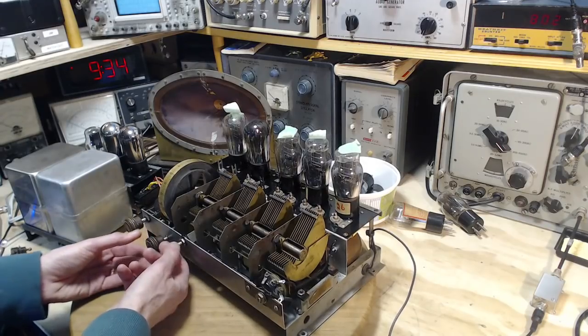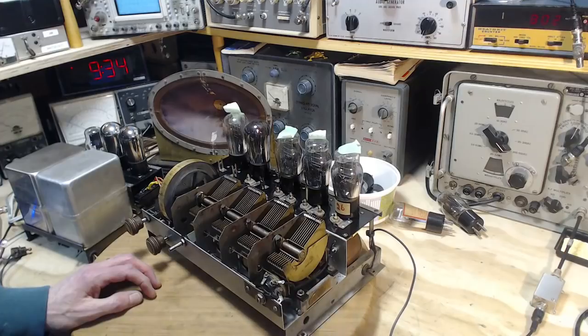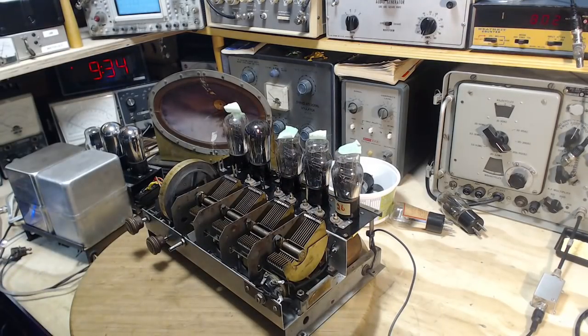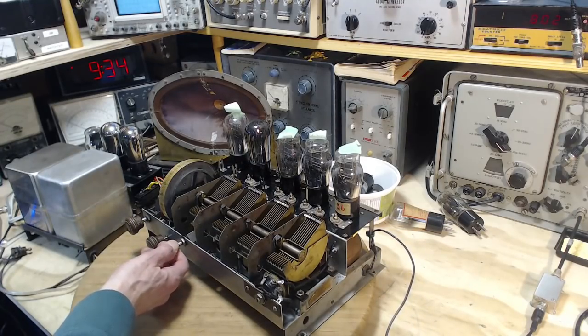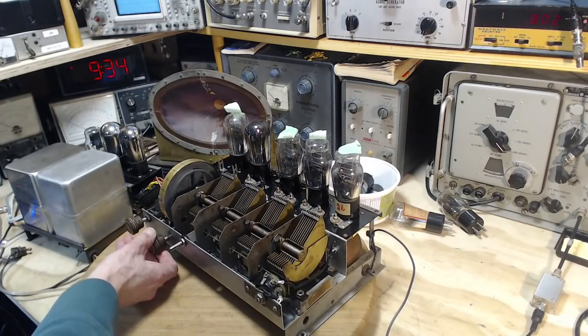Now I suspect if I put on a much longer antenna, especially a properly built hanging outside antenna, which I don't have access to here in my shop right now, this would work a lot better, because it would be presented with a much stronger radio signal relative to the noises that are on the wire here. But just using a piece of wire in my house, this wire is really full of noise without a lot of radio signal. And that's exactly what you're hearing here. A lot of noise. Not much radio.